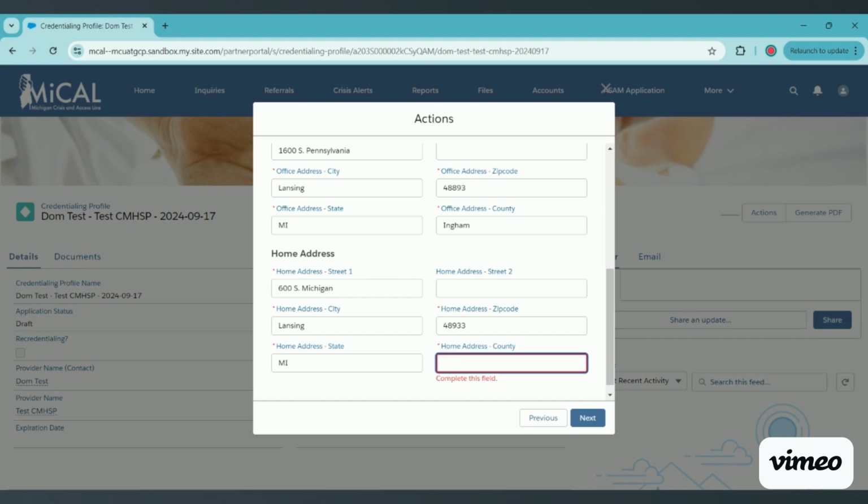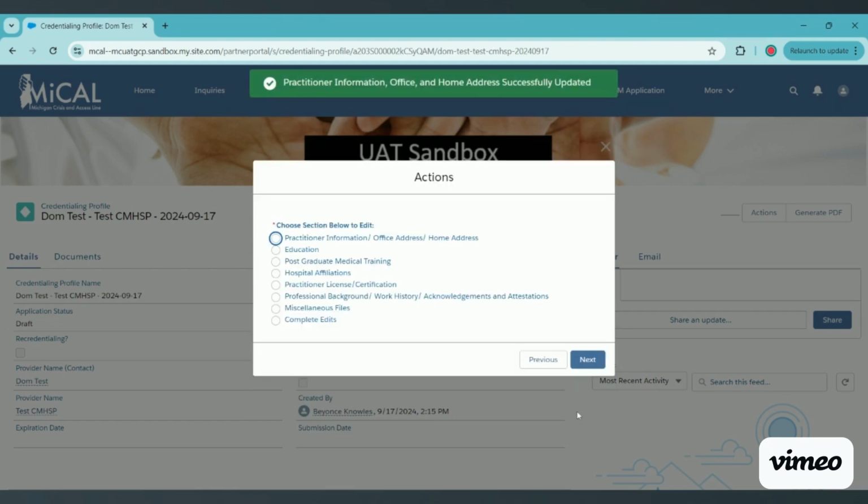If you're not quite ready to submit all of the required information, feel free to back out by hitting Previous and come back to the section at a later time. Once we've entered all of the required information in here, go ahead and click Next. It will let you know that that section has been successfully updated, and it will take you back to the section menu. You can then head into the next section, which is Education.